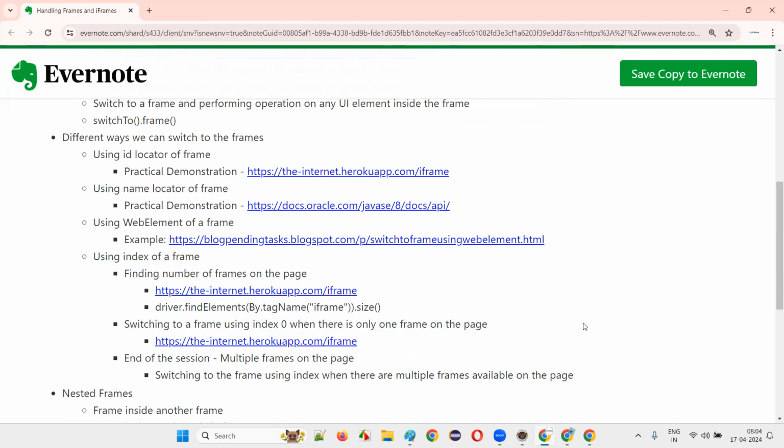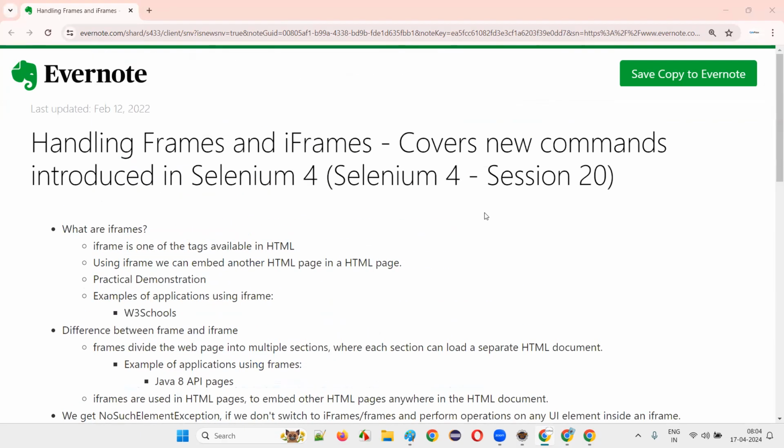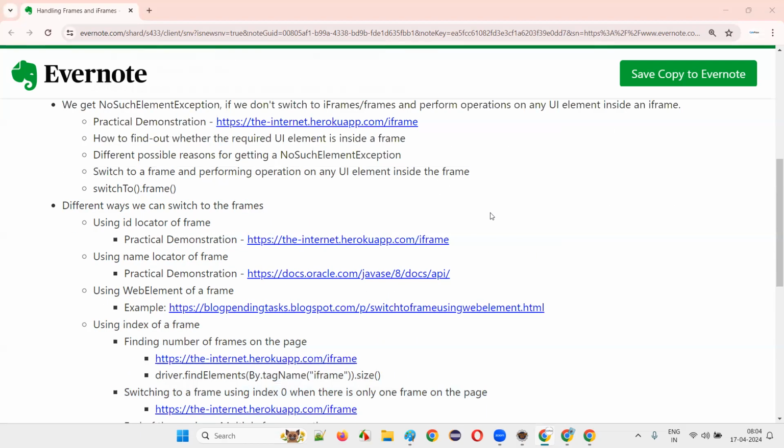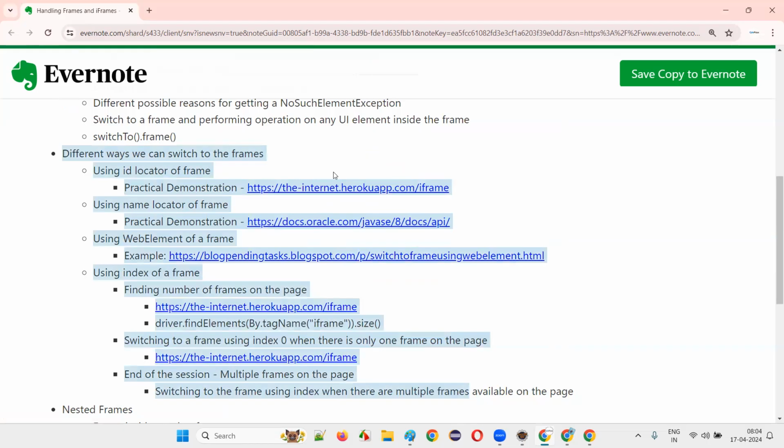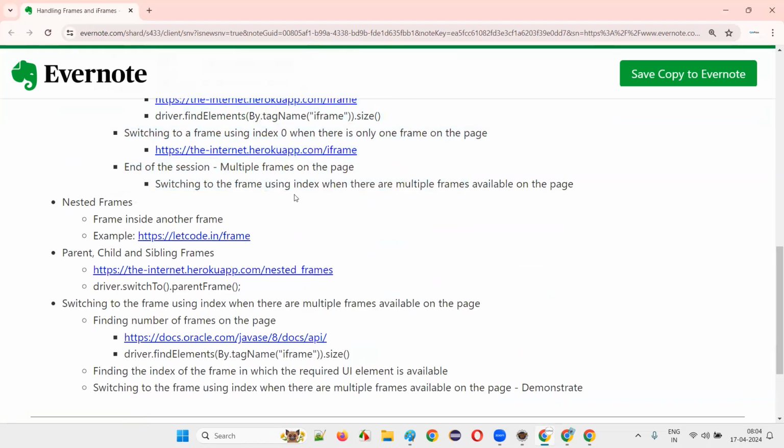Regarding the frames or any other topic, it's fine. This is what I wanted to cover today: switching to the frames using ID, name, web element, index, multiple ways of switching to the frame. Along with that, I covered a lot of your doubts already as part of the frames. If you have any other questions, you can ask me.